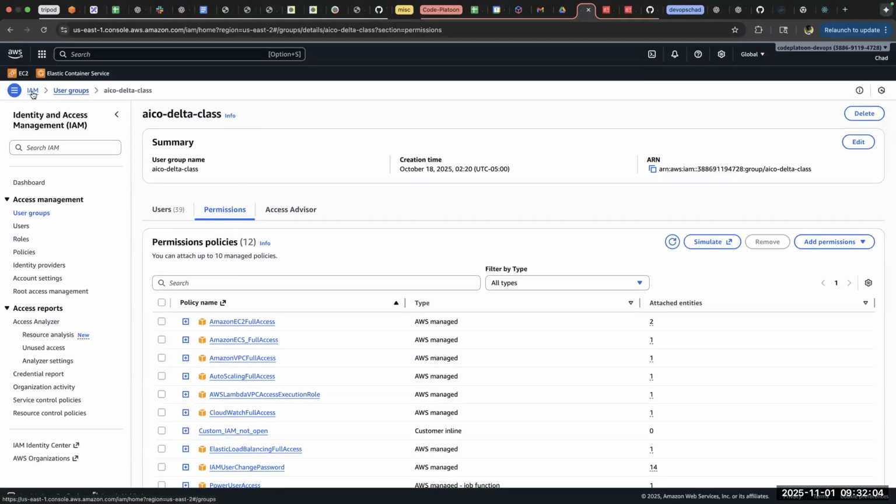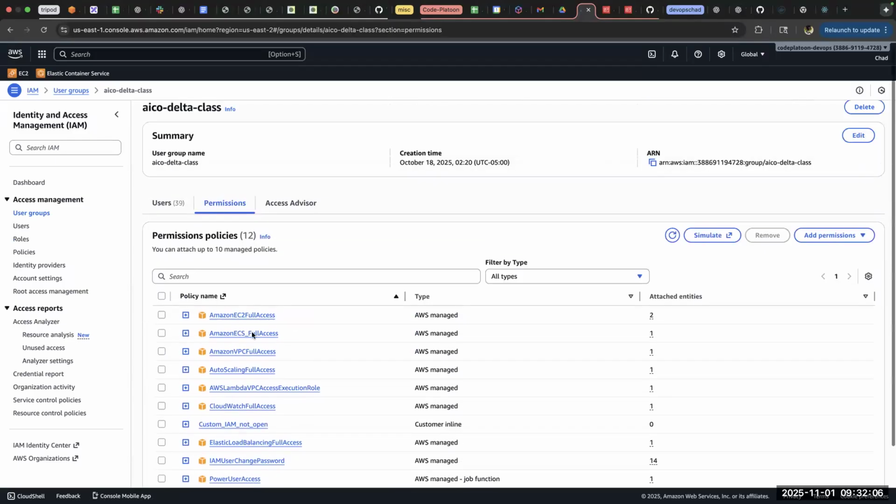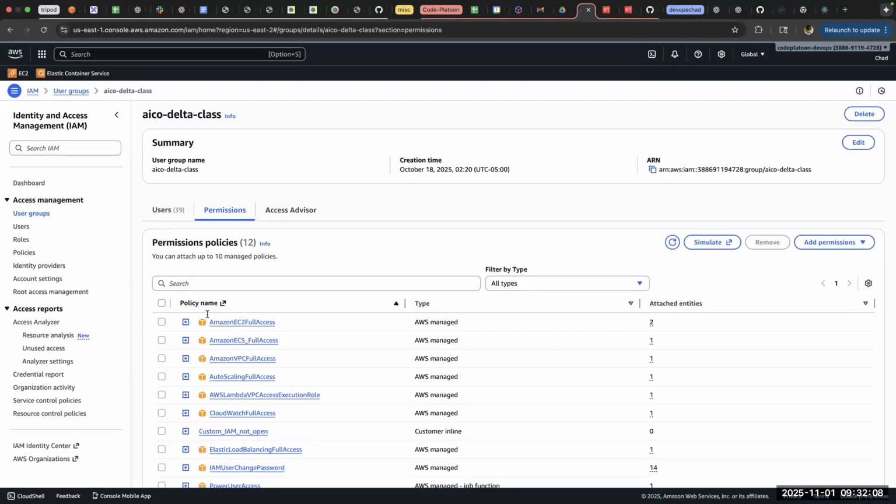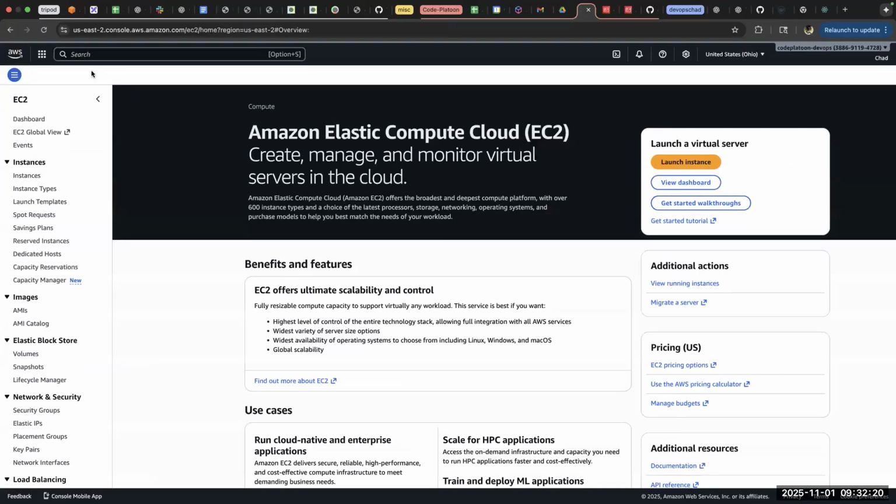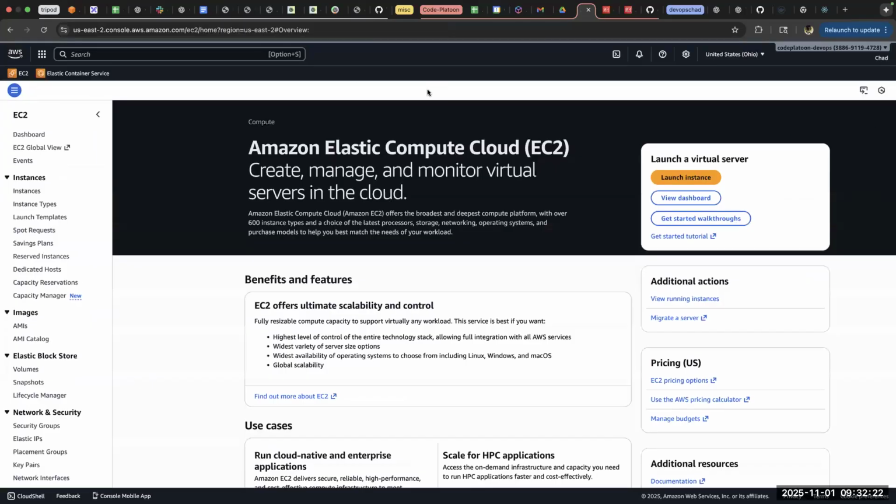All right. I gave you guys a bunch of policies, so please speak up if you're clicking through and trying to create things. If you get an error, it doesn't allow you to change or create a resource. So we're going to start by going to your EC2 dashboard.